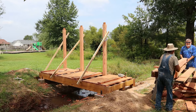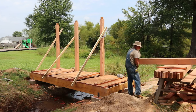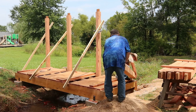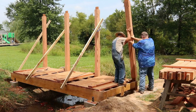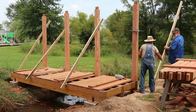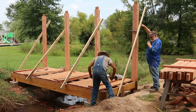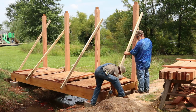Now this thing took a bow this way and this way. Looky there. This is going really easy. I can't imagine you trying to do this by yourself and level it. Well, I'm sure that you've done it before. Yeah, it's not fun. But I have done it.